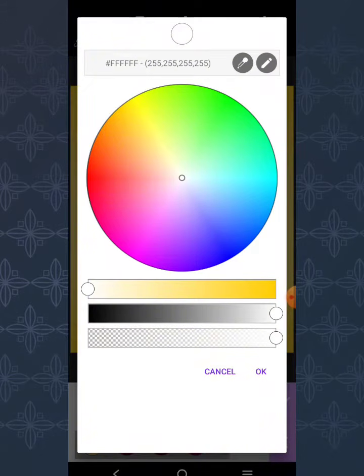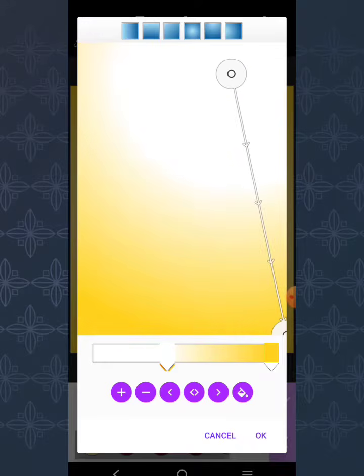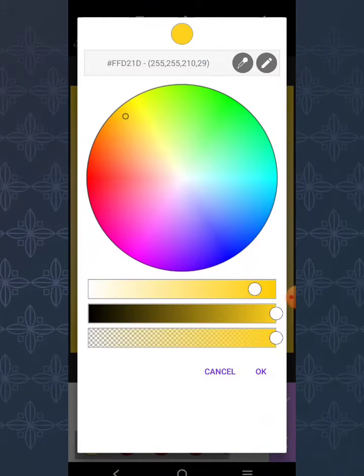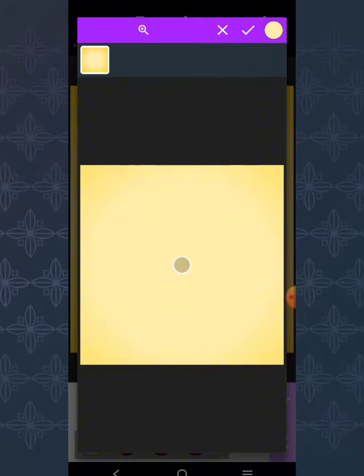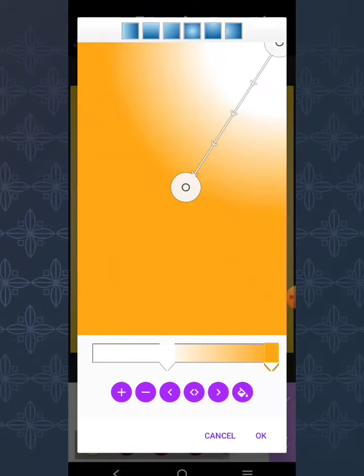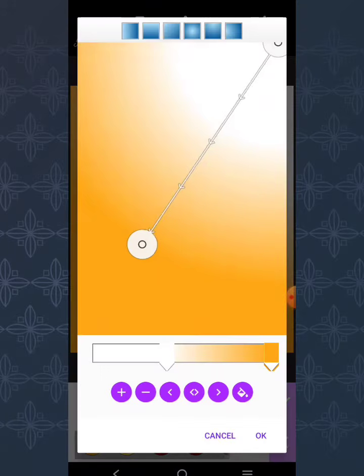Okay, the second color, let it be orange kind of. So let's move it towards this side, and then let's drag this like this. All right, so we're going to have something like this.